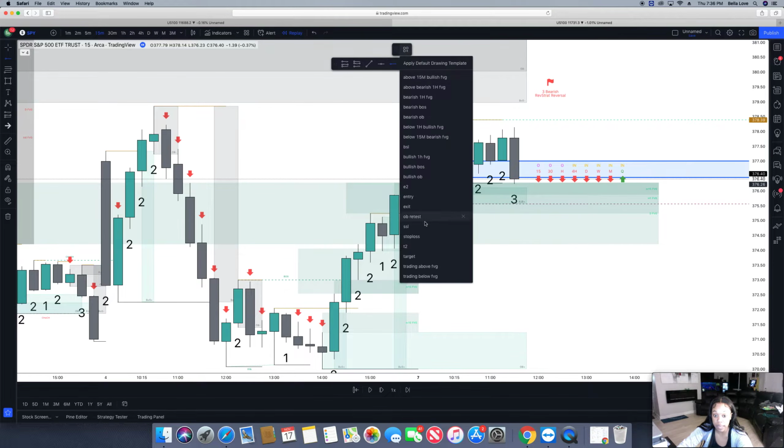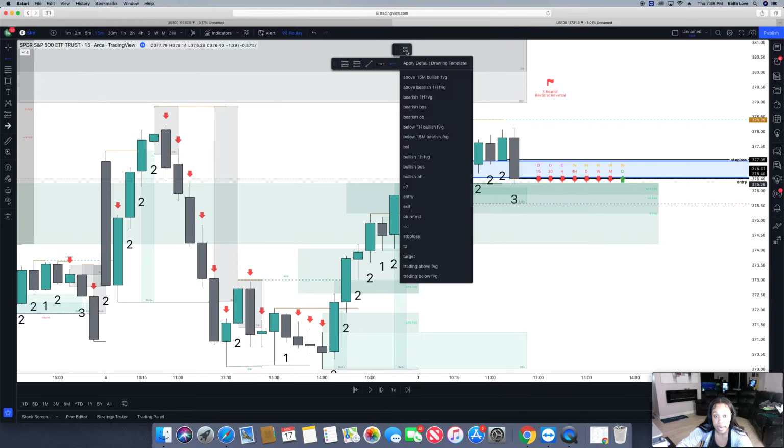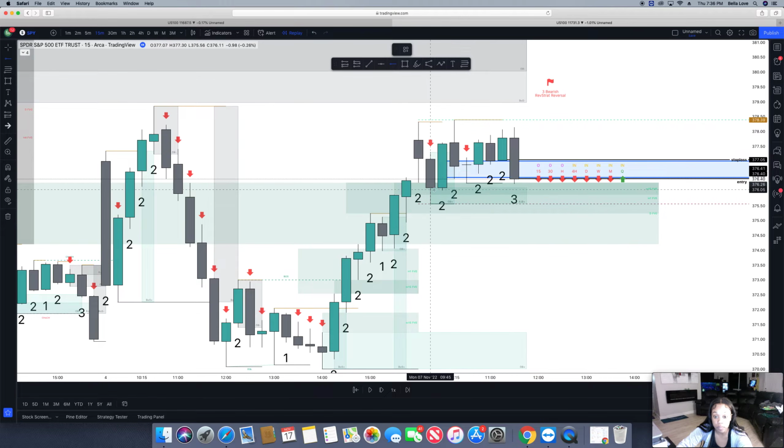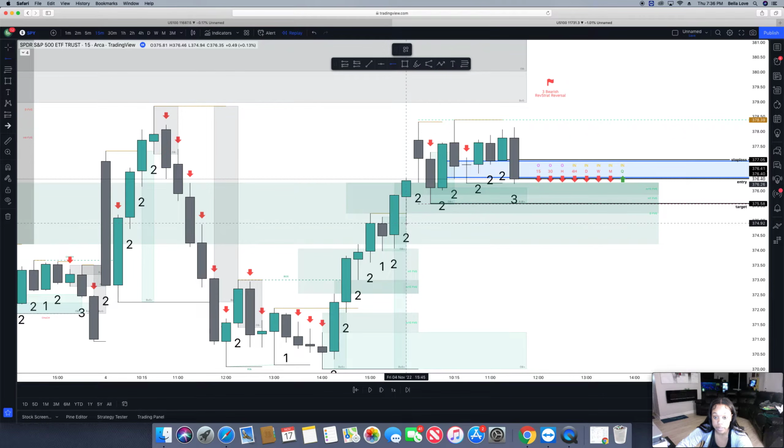So if I was to be doing an entry, and I'm entering here, I would have a stop loss set just above my entry. I'll do a stop loss at 377, so about 70 to 80 cents up. And I would have a target point going towards this low, 375.58. And another target just to fill the fair value gap, which is a target here.